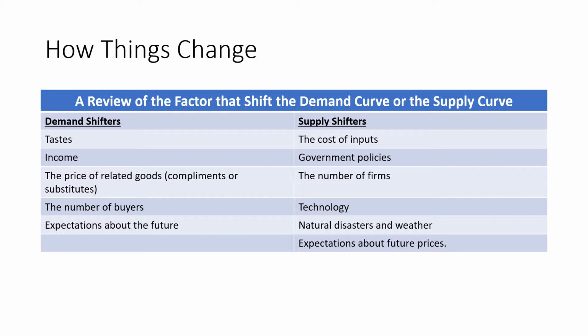So in our previous lecture, we saw that when a market is in equilibrium, there is no tendency for the price or quantity to change. But we also know from previous lectures, when we discussed demand by itself and then supply by itself, that the demand curve and the supply curve can shift. These shifts cause the equilibrium price and quantity in the market to change.